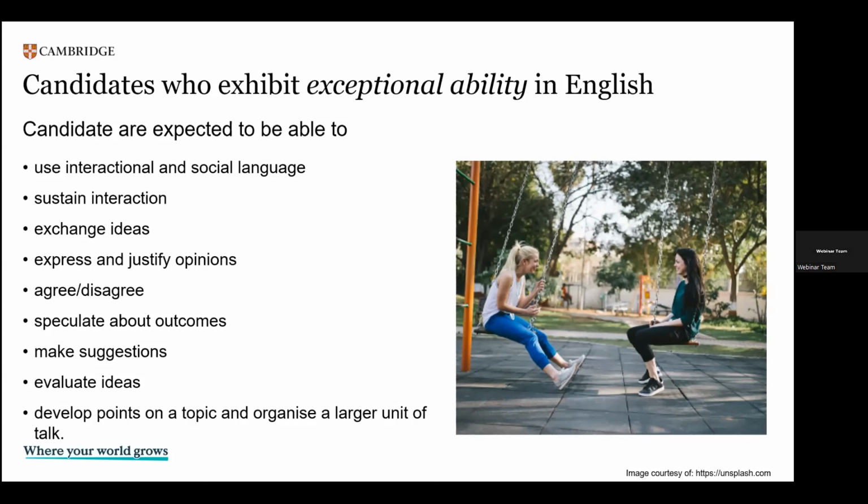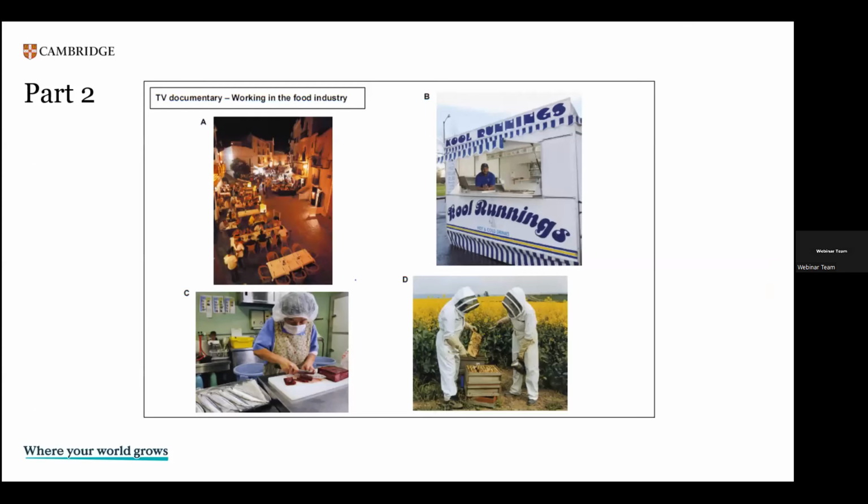Okay, this is part two. Initially, remember this is working together. Initially, the examiner might ask you to look at picture A and C, for example, and ask you to express an opinion or discuss a particular aspect of this. And then you have a minute for that. The examiner will then stop you and ask you to look at all of the pictures and give you another thing to discuss. And there you have to discuss the different options and arrive at or negotiate towards an agreement or an outcome.